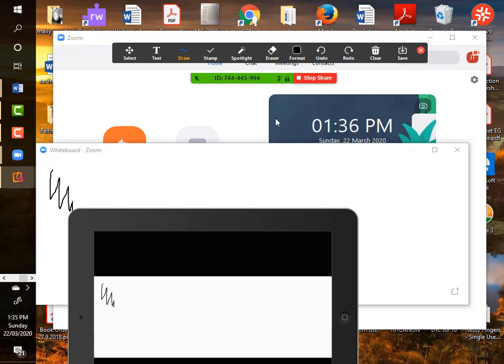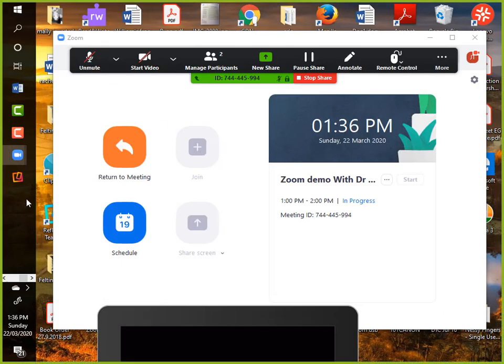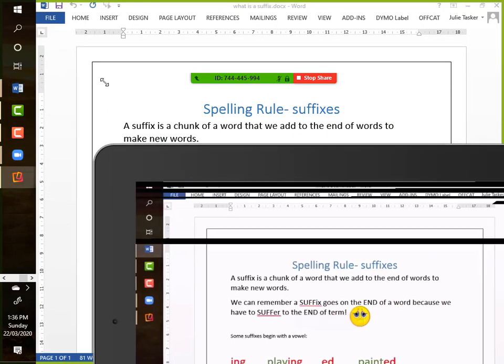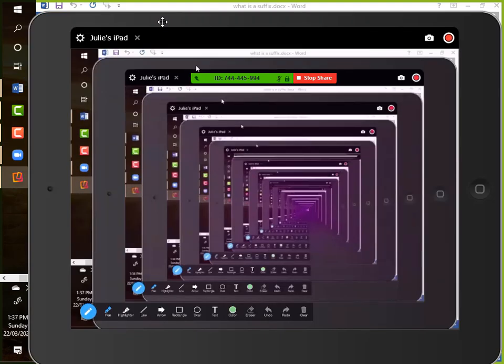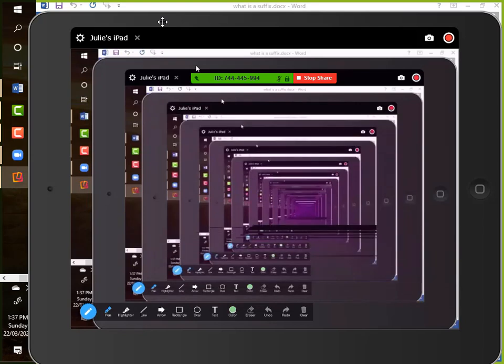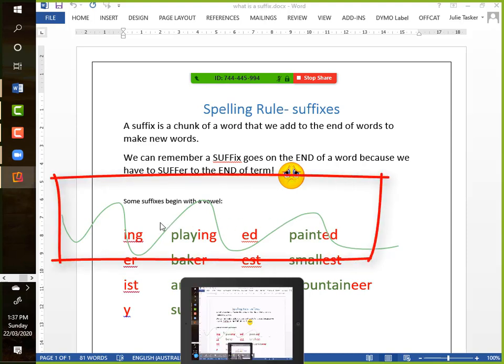Then if I change that and share something else with them, I can share with them something to teach them, and then you can see they're seeing that on their iPad. And then if I want them to write on that, it's a bit confusing because we've got so many copies here of the screen, but down here this is where the student would turn their pen on, and then they can write on the screen, and I will see that on my screen as the teacher as well.